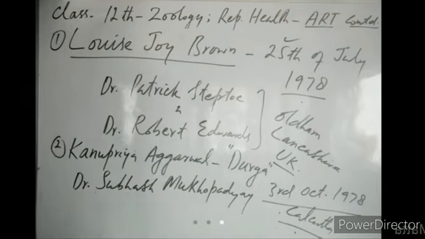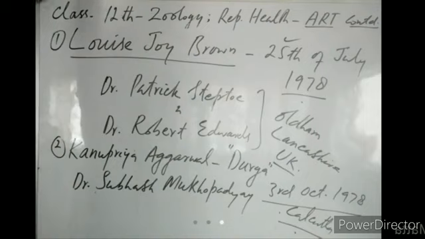So the first test tube baby of the world was Louis Joy Brown, and the second test tube baby of the world was Kanupriya Agarwal, nicknamed Durga, and she was produced by Dr. Subhash Mukhopadhyay. Unfortunately, the claim of Dr. Subhash Mukhopadhyay was rejected by the state health department. He got disappointed because his claim was not entertained, and he committed suicide.